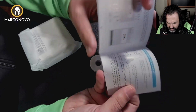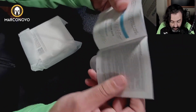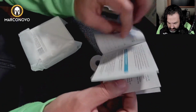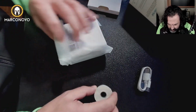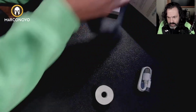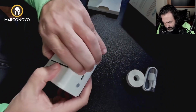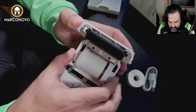Oh, so we can use the Idoo hair duster to clean it. I have one. You should have one as well. So there you go. This is the tape. Let me open this. And I believe we can open it here. There you go. One tape, it's already here.